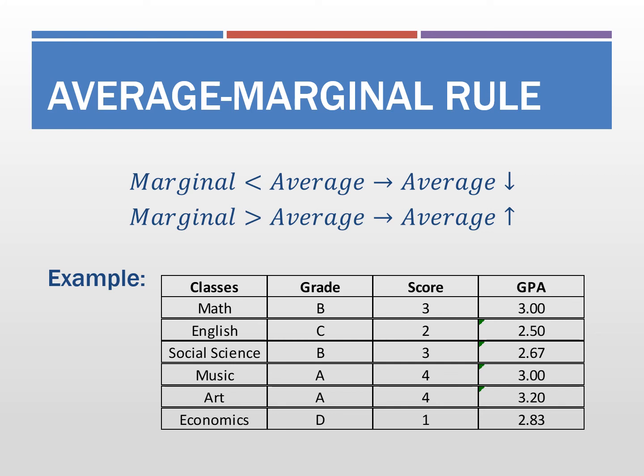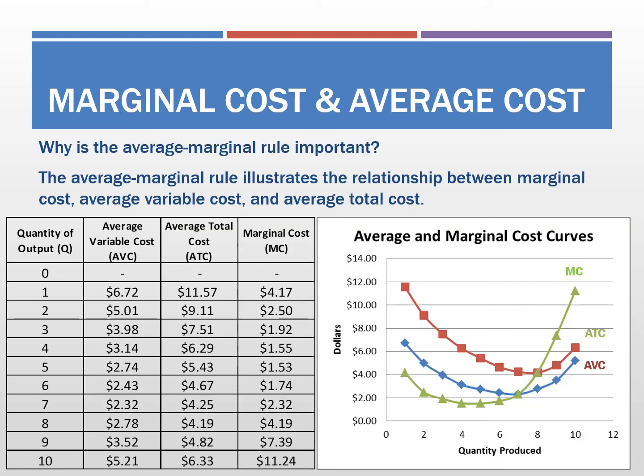So why is it important to study this relationship? If you look at the average cost and the marginal cost curve, you will note this pattern. So let's talk about this graph right here. As you can see from this example, we have the average variable cost curve, the average total cost curve, and the marginal cost curve plotted in the same graph. As you note, the average total cost curve should always be above the average variable cost curve. And the reason is because the average total cost curve is the sum of the AVC and AFC. So the value of ATC is always going to be greater than AVC.